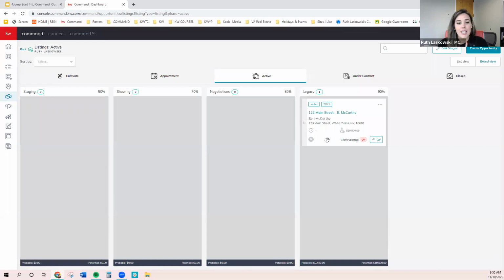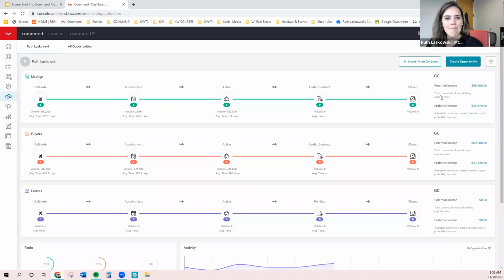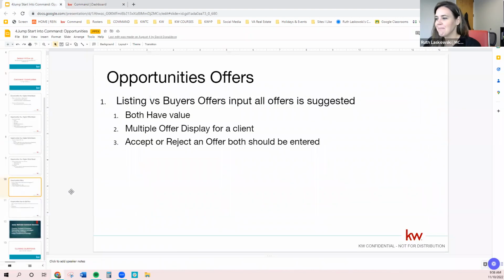And sometimes they'll go back on the market. Sometimes they're really upset and they don't want to go back on the market. It just depends. So that's how you lose an opportunity. One thing we don't want to talk about. And it does actually change your probability of closing. So these numbers will start to shift again. So it went down, because my likelihood of closing it just decreased, right? Yep. So moving on.